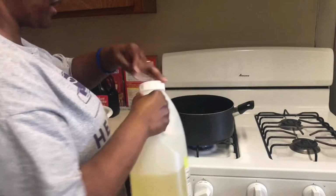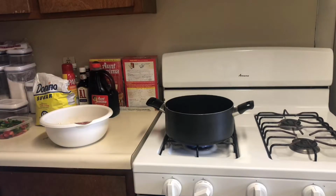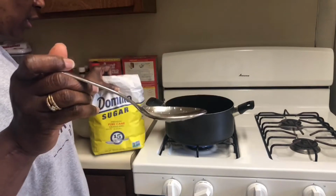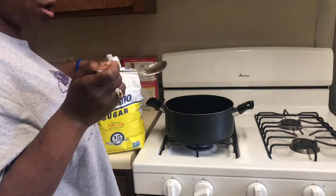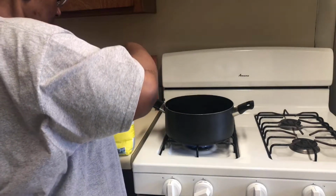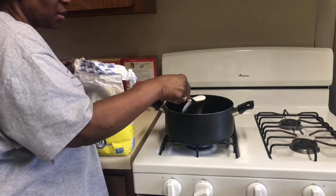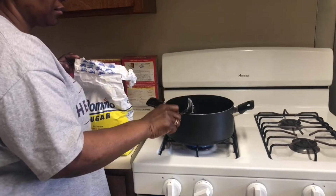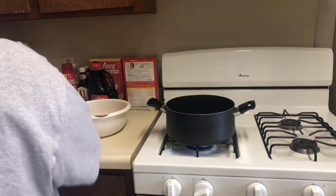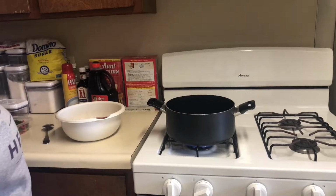Cover the bottom of the pot. Now I'm going to fill this spoon up with sugar, because that's how I brown my gravy. Sprinkle that around in there. And I let that get brown. Let that get brown.